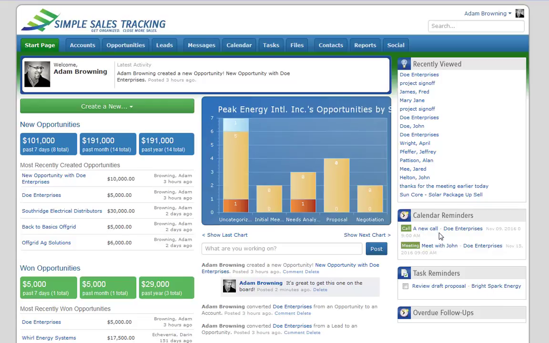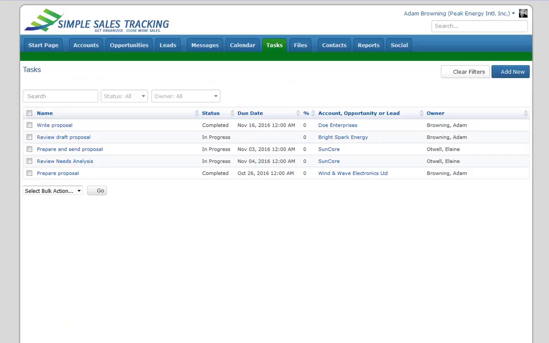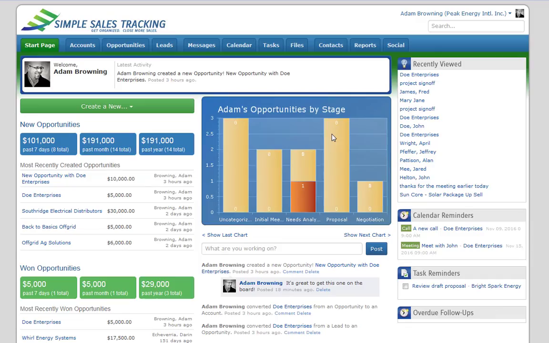It's important to mention that the status of a record plays a big part on whether that information will be shown on the start page or not. For example, you can see we've got just a single task here in our task reminders, but if we open up the tasks page, you can see we've got, for just ourselves, 1, 2, 3 tasks. But you'll notice the status of 2 of them is completed and only 1 is in progress. So that status, and you can see the statuses here, plays a big part on what's being displayed. So only tasks that are in progress are shown on the start page.